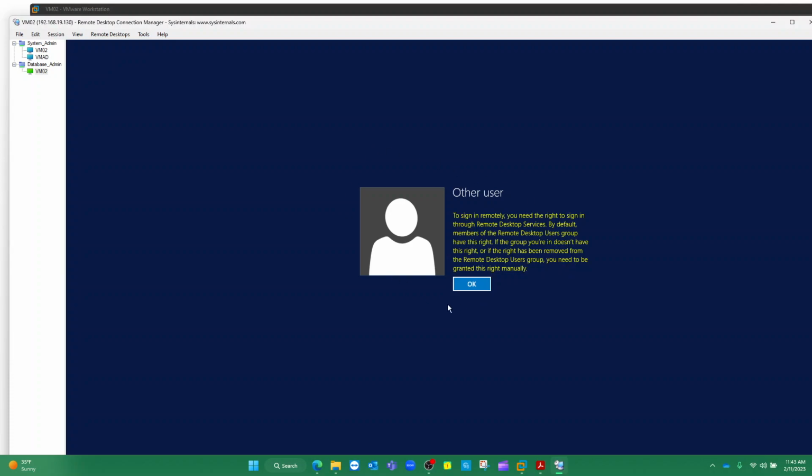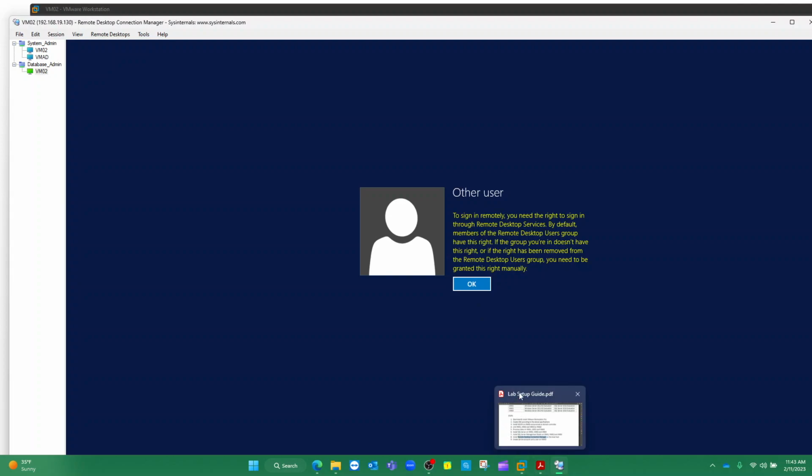So when you get a job, the infrastructure team would have to add you to a group known as the local admin group on the database servers. Being in the local admin group will give you the administrative rights to connect remotely and do some other things on the server if you need to. But we haven't done that yet. So I wanted you guys to see this error. So now let's go fix that.